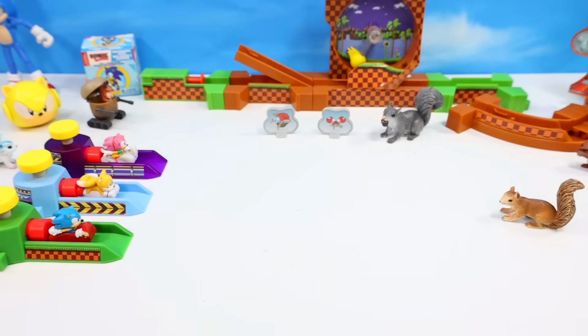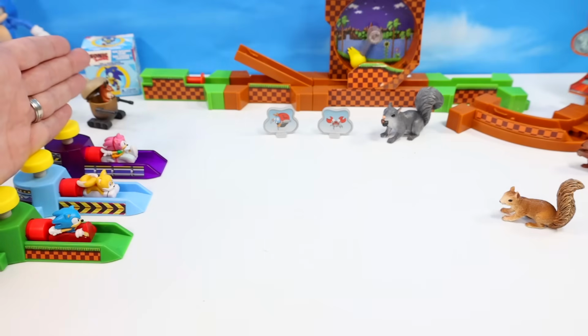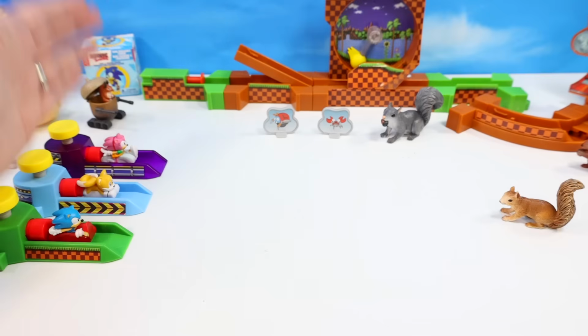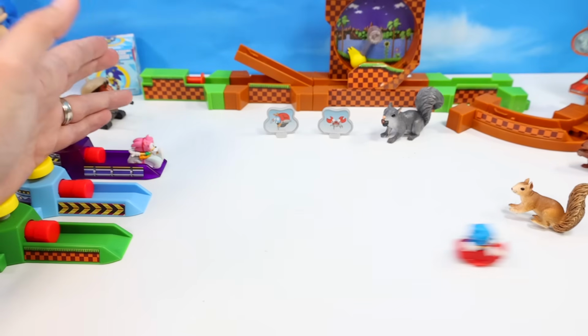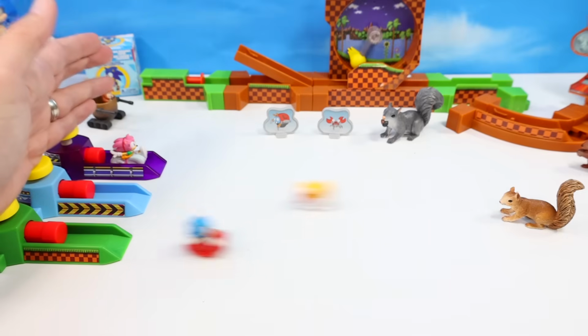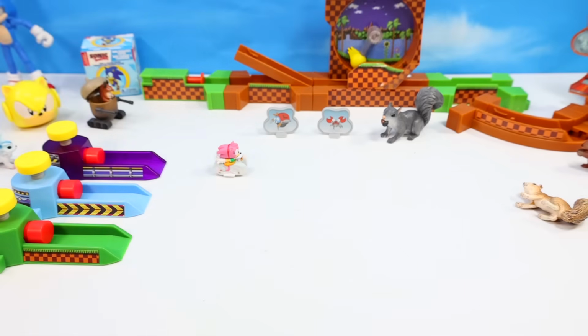And now for the shortest race that ever was. Who can get to Landry Squirrel the first? I'm gonna do like a karate chop here. I should be able to hit all buttons simultaneously, but I'm sure there's going to be reasonable error in there. Let's see, Sonic, go go racer! That went so fast, I can't even understand what happened. Let's go back to the replay on that. Probably shouldn't have hit so hard.